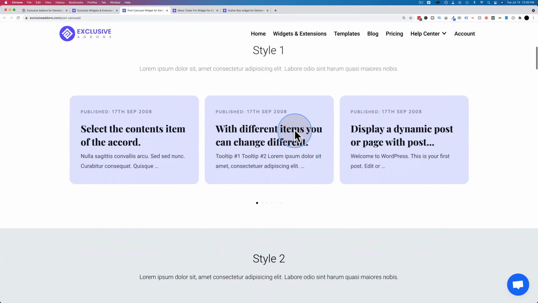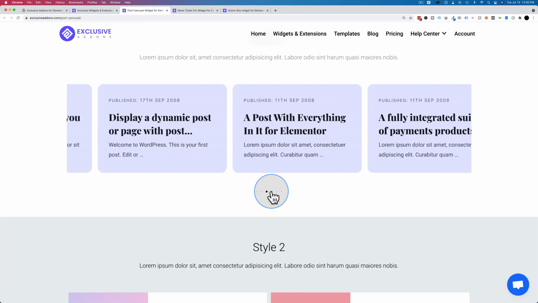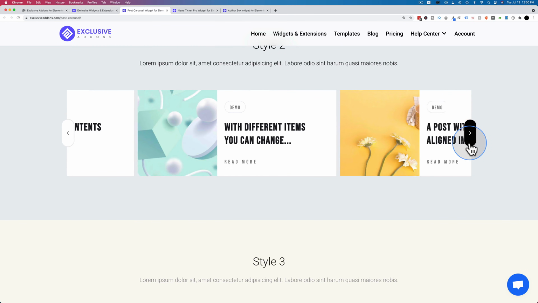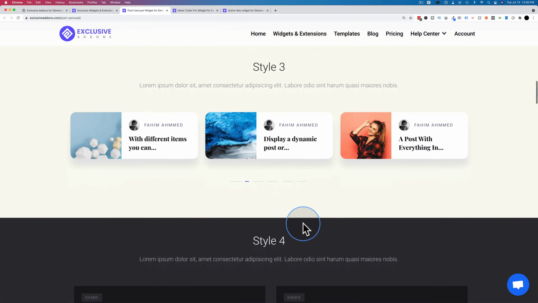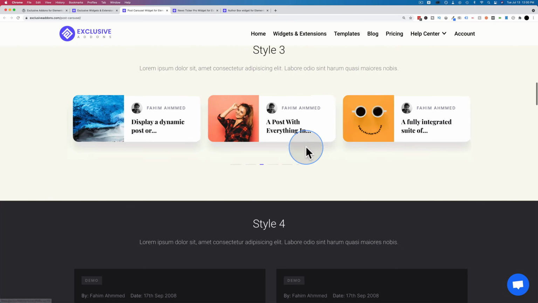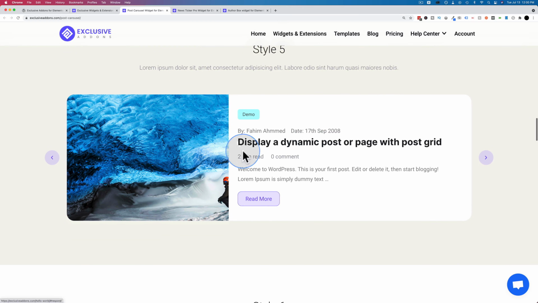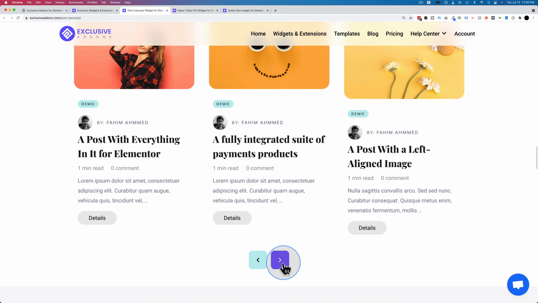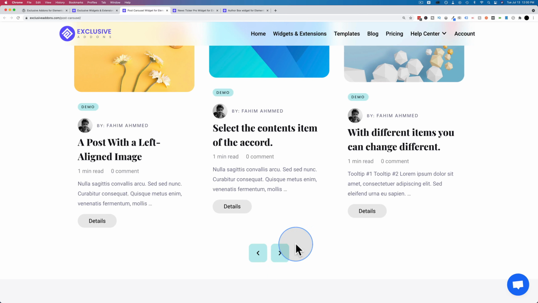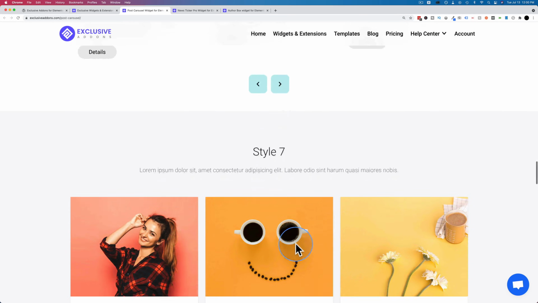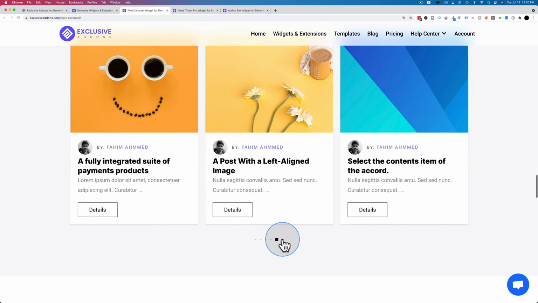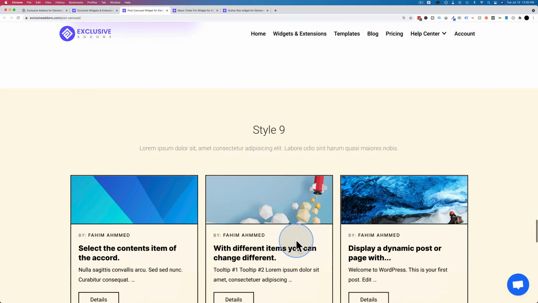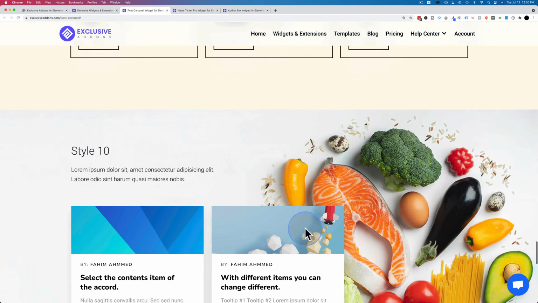The post carousel widget puts posts in a carousel. Similar to the post slider. Very similar, only it just seems to be a little smaller. And you have post carousel. This one looks quite cool. I like that one. I like this one too. A lot of data in there. And this one's quite nice. So this would be something you could put in an Elementor template at the bottom of your posts. Say you're making a post template, you'd have related posts show up like this. You can use queries to find specific posts to make sure the right ones are appearing in the right places.